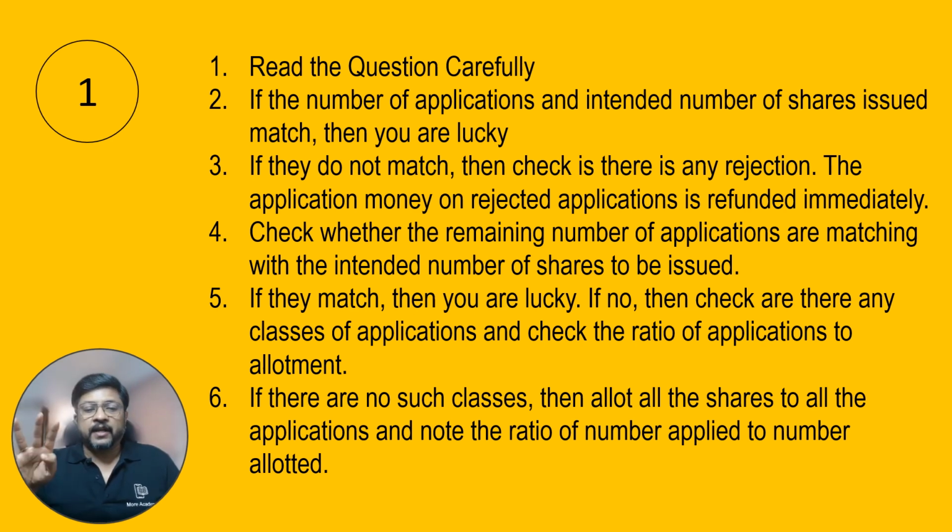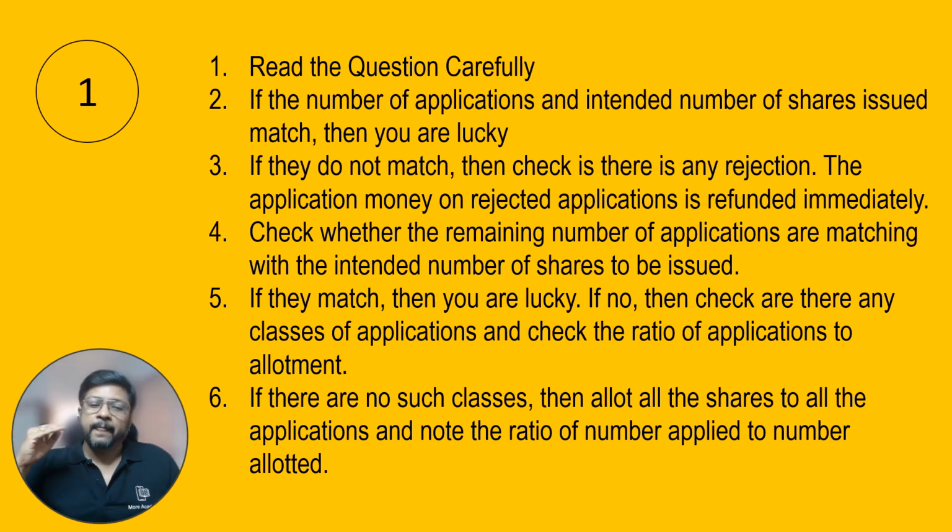That means 1,40,000 are going to be accepted, but you cannot allot them 1 lakh shares. So 1,40,000 and there are no classes now, that somebody is given 2:1, somebody is given 5:1, etc. In that case, consider that the ratio is for every 1.4 shares demanded, 1 share is allotted. That's what is going to be the ratio now. Or for every 14 shares demanded, 10 shares are going to be allotted. That is going to be the ratio that is mentioned in the 6 points.